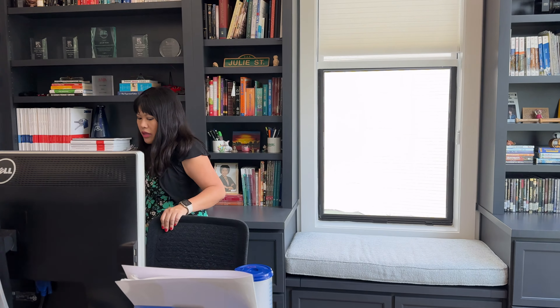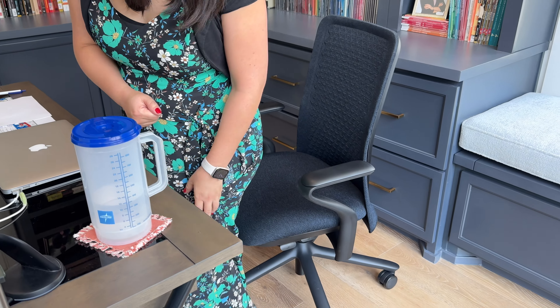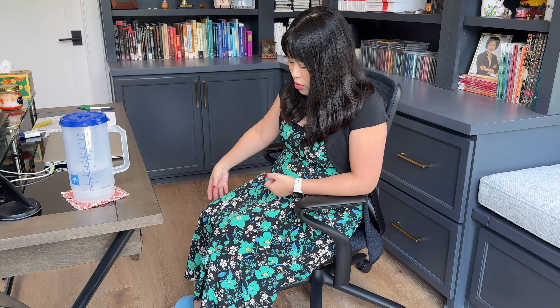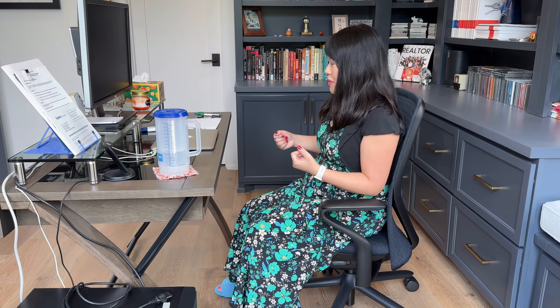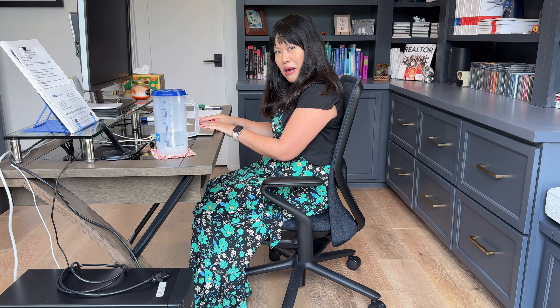This is a new desk chair for me — my old one lasted about 20 years. One day the whole thing just collapsed because one of the wheel casters cracked over time and the chair gave way; I almost fell out and had to take a few steps to catch myself. So we have this nice new chair from Branch. It's a great chair, especially for short people — gives you good lumbar support, ergonomics, and all of that.